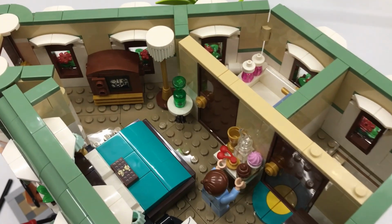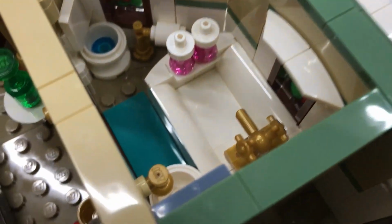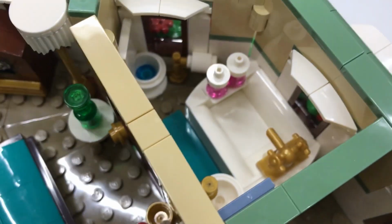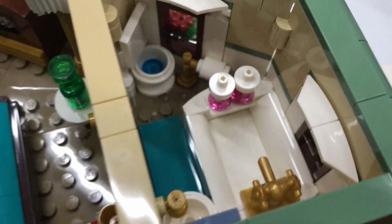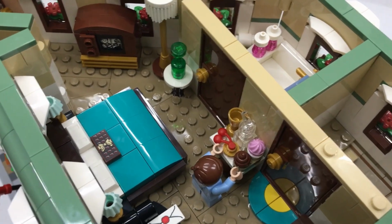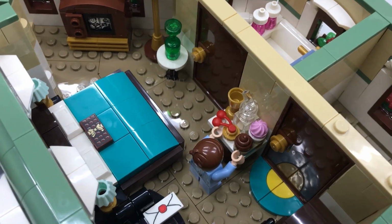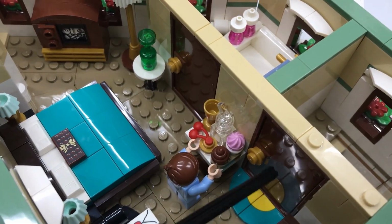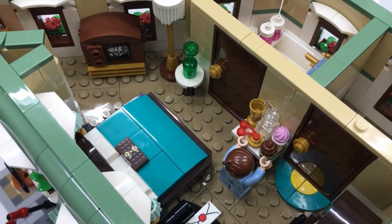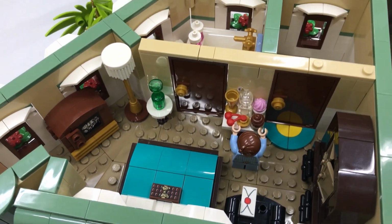The top floor was easy enough to modify. I only added a few details here and there, like the tap here, but the toilet itself looked complete. And then the bedroom also was very detailed. I only placed some more drinks and foods, and this carpet as you enter the bedroom. Anyway, it's already very detailed that I didn't do much for it.